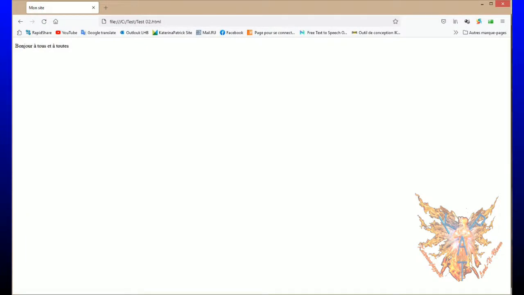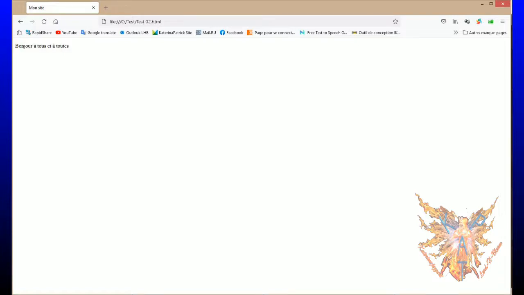Indeed, the text placed between the tags is displayed in the first line, that is, at the top and on the left, in our browser. Good, but our text will not consist of a single sentence. We are going to do a second test, in which you will find that displaying text in a browser does not work exactly like in a text editor.